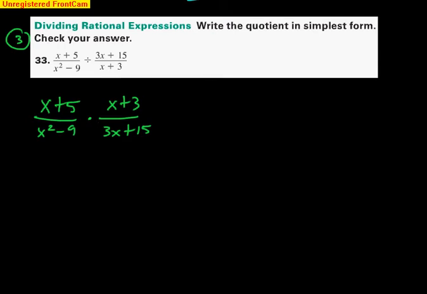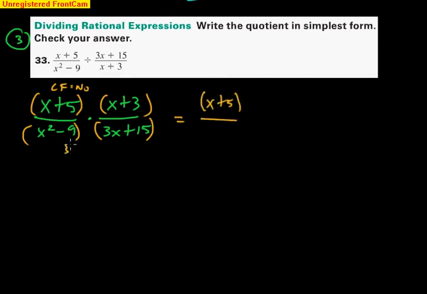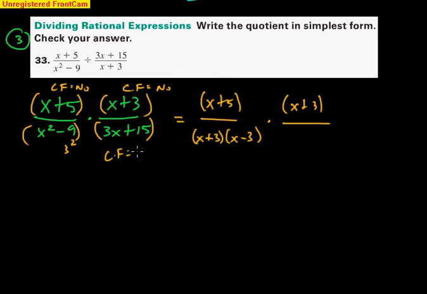And now we're going to look at each thing with a plus sign. Put each thing in parentheses. X plus 5, common factor. No number, no x, no common factor. X squared minus 9. That is a difference of perfect squares. 9 is a perfect square. 2 parentheses. X and x. 3 and 3. Difference of perfect squares have different signs. X plus 3. Common factor. No number, no x, no common factor. X plus 3. 3x plus 15. Common factor? Well, yes, 3 and 15 share a 3. No x here, so we're just going to pull out the 3. The 3 comes out, it doesn't disappear, and we get x plus 5.